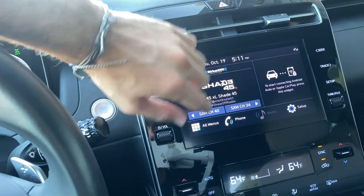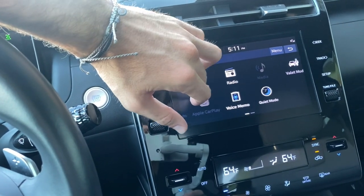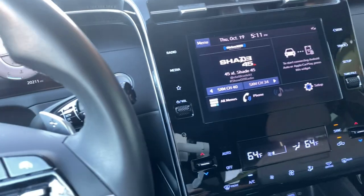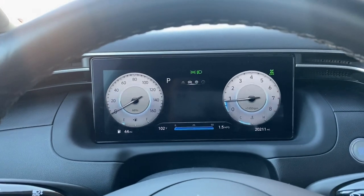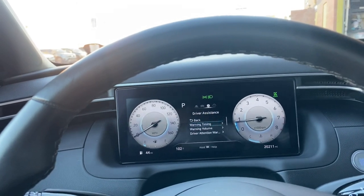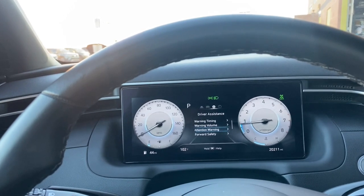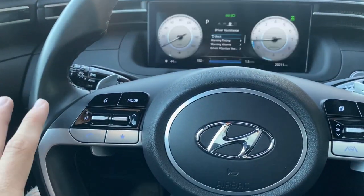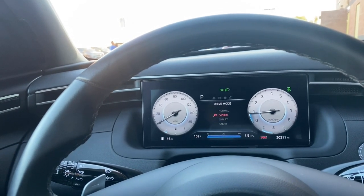Let's go to the front and go to all menus. You've got Blue Link, phone, Android, and Apple CarPlay. We also have quiet mode, valet mode, and so on — we've got all these different features. Really nice on this infotainment screen. You've got push to start and a really good looking steering wheel as well. You're also going to have all these different menus on the digital cluster system. As for driver assistance, we have warning timing, warning volume, driver attention warning, forward safety, lane safety, blind spot safety, and parking safety. We also have adaptive cruise control on this vehicle, which is really nice, and you can actually change the themes depending on the drive modes.